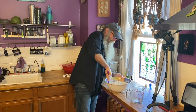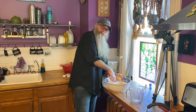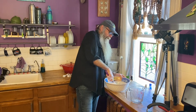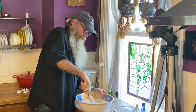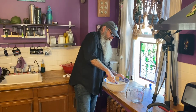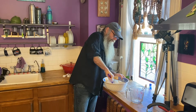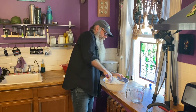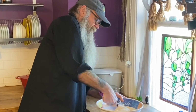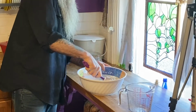And trust me, this bread's going to be a lot better than what you can find in your grocery store, unless you're prepared to pay $8 or $10 a loaf. And as an unemployed musician right now learning how to live, I'd rather make this for the price of a little bit of flour, a little bit of yeast, a little bit of water.